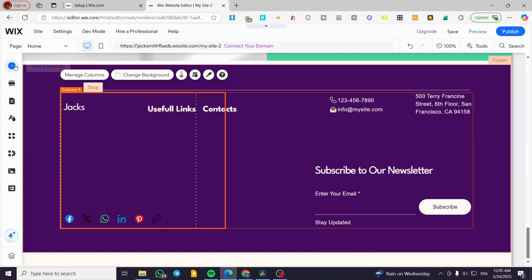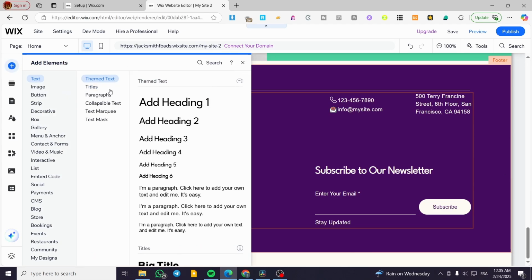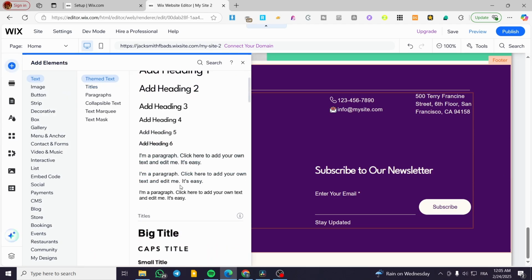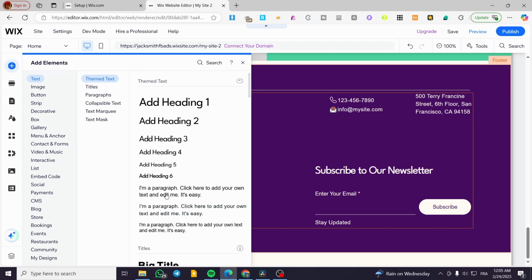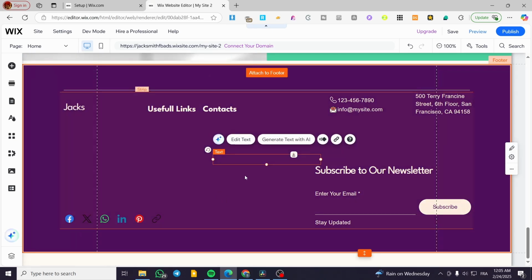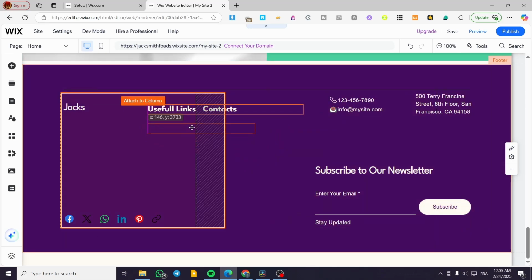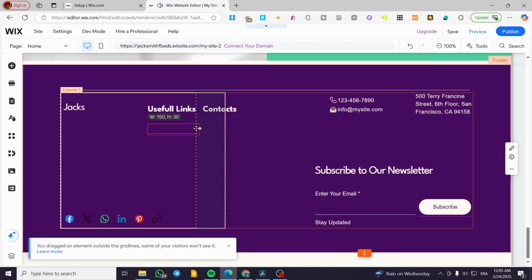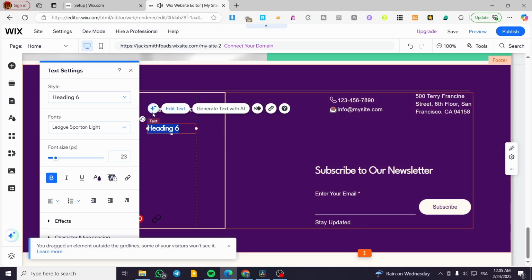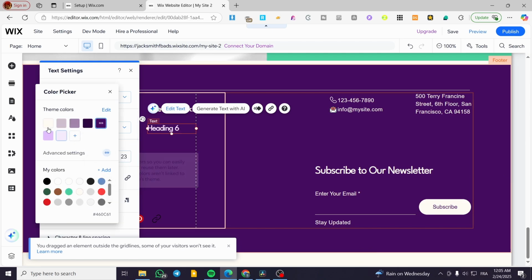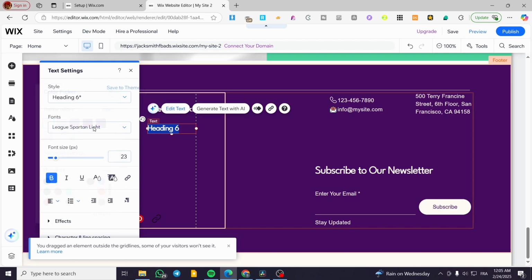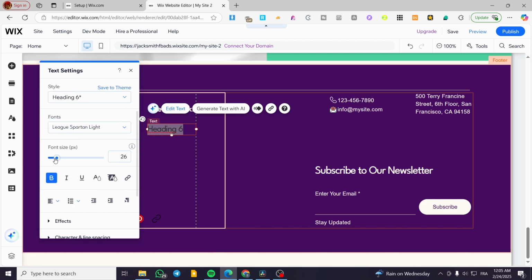Now, what we are going to do is to add some paragraphs. As you can see here, headings, something like heading 6 or something like that. So we are going to have them just like that. I'm going to make it a little bit smaller, double tap on that, and then we are going to choose the color to the creamy white. For example, like that. And we're going to have here the font size a little bit smaller, just like that.